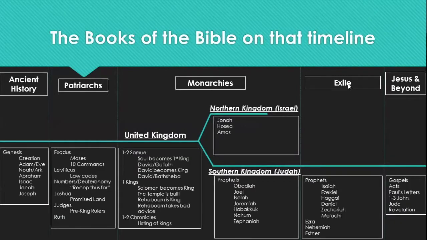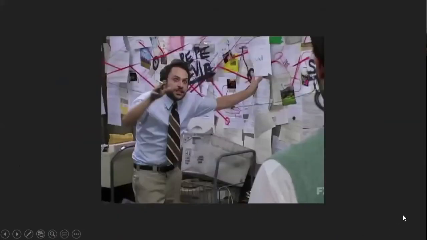And so we had the same timeline, but we put the books of the Bible in there, understanding in particular how some of these books are not in chronological order. And some of these books are written to very specific people. And the easiest example is about some of these prophets that are either writing to the north or to the south. And so we talked about how Mike looks like a crazy person every week, trying to connect some conspiracies of how these all work together. And this is usually like a breaking point for all of us when we're trying to make sense of things that seem like they can't make sense.